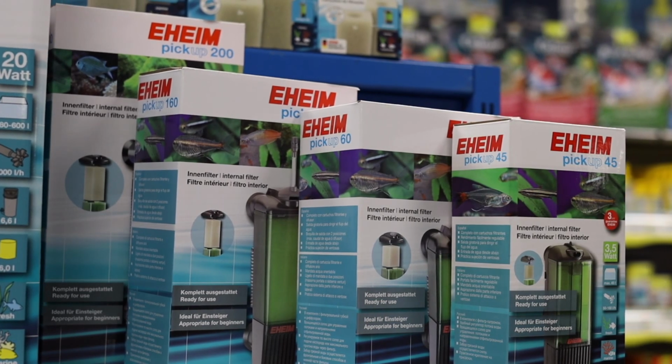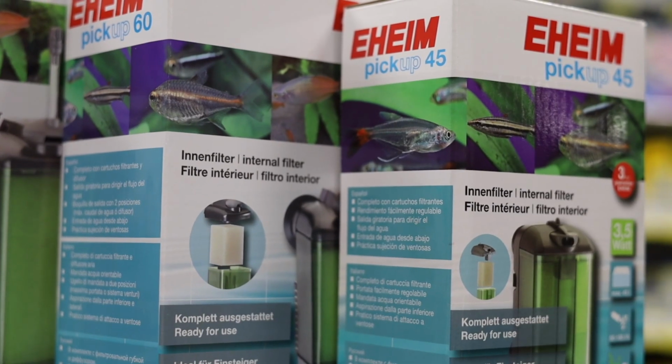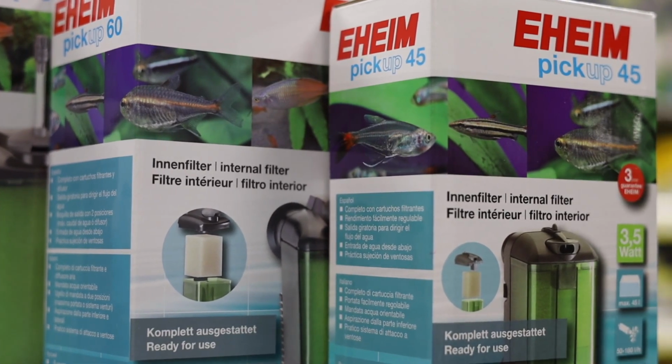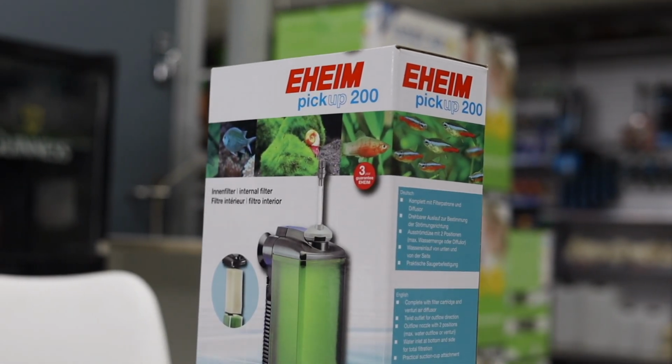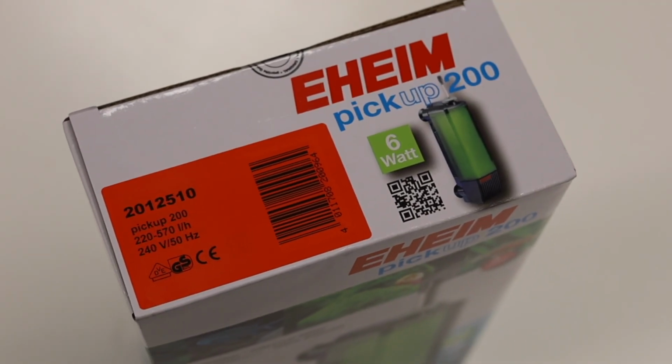The special thing about the concept of the pickup is that the filter canister together with its cartridge can be removed from above, while the pump unit remains in the tank. This is a very practical solution for cleaning or changing the filter cartridge.